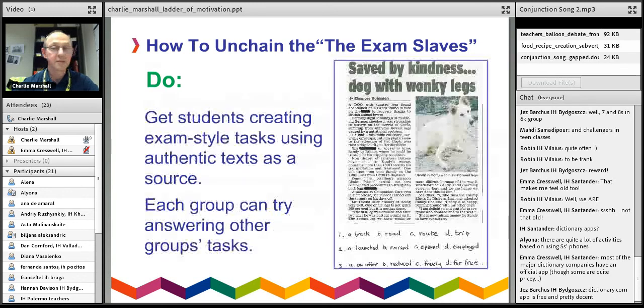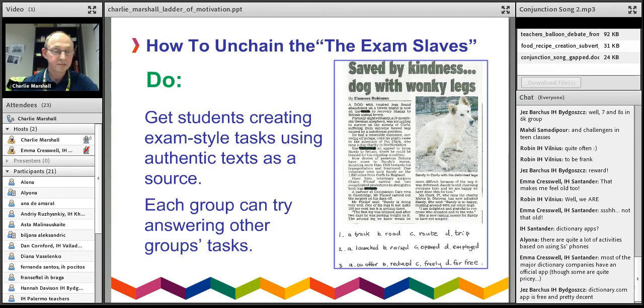Okay, now I've got here just one little example that I've created. This is designed to reflect the style and approach of a particular exam that our students do a lot. And you can get the students to create these themselves. You might have to make your own example first, but when they see what you're doing, they will have a lot of fun creating them, and they can give them to each other. They can give them to other groups to do, and it gives them a real insight into the actual thinking and the internal logic of the exams in a fun and engaging way, or at least that's been my experience.